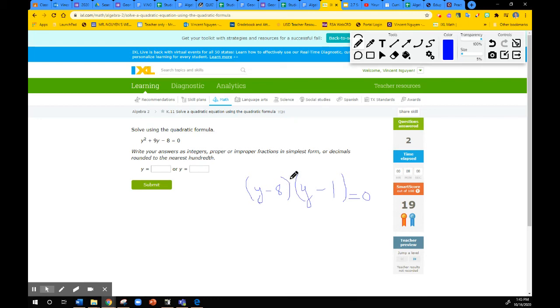So this actually gives you a good example here. Sometimes things cannot be factored, right? Because -8 and -1 make -9, and this is a +9, so it's positive. So you cannot factor this one. If that's the case, we want to use the quadratic formula, right? So I just showed you, always try to factor it first before you use the quadratic formula, okay?